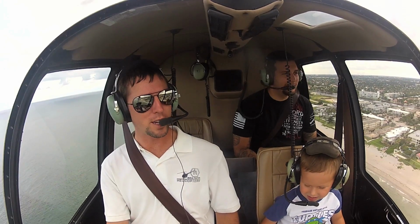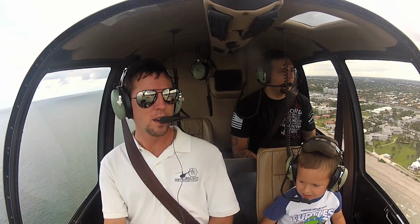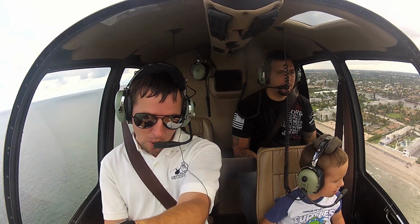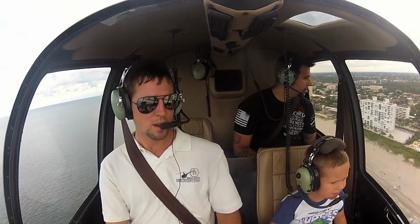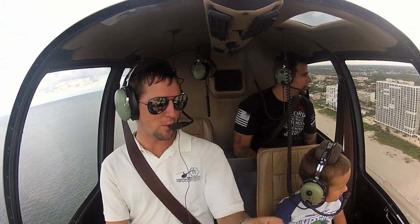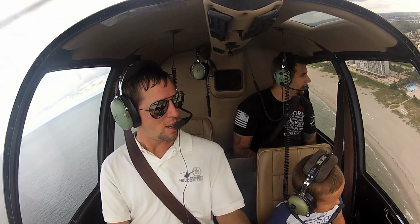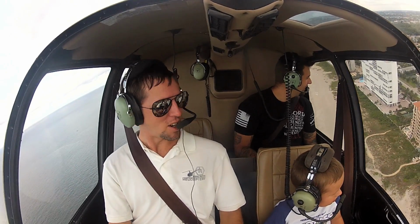But here we're coming up on Deerfield Beach, as you might be able to recognize if you've been here before. Oh yeah. You got the sea breakers there, you got the fishing pier sticking out into the water. Building on the left, the white building with the green windows here, it has rooftop swimming pools on it. Oh wow. See the swimming pools on top of that building there? Yeah. Totally cool.